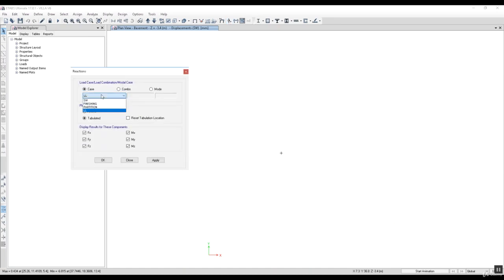We have self weight, finishing, partition, live load. Let's take live load first. I will take all this. As we see, it gives me a table. Fx is 1 kN, forget it, don't care. Fy is 3, a very small number. Fz, this is vertical, 372.